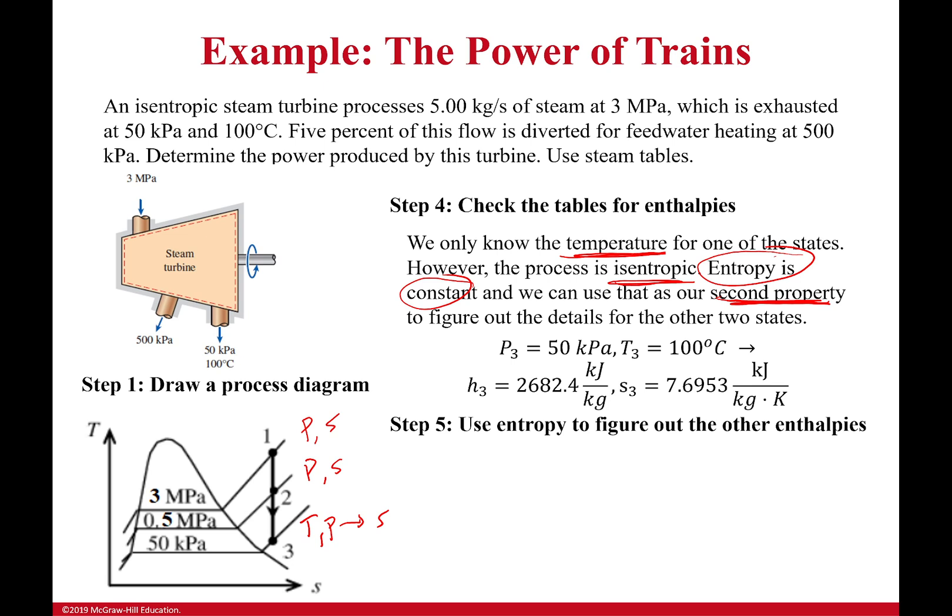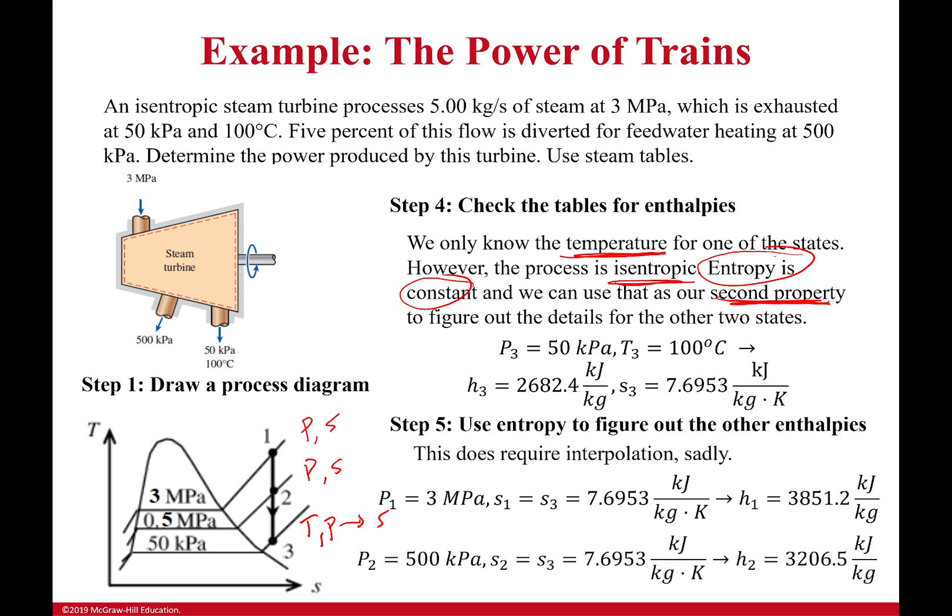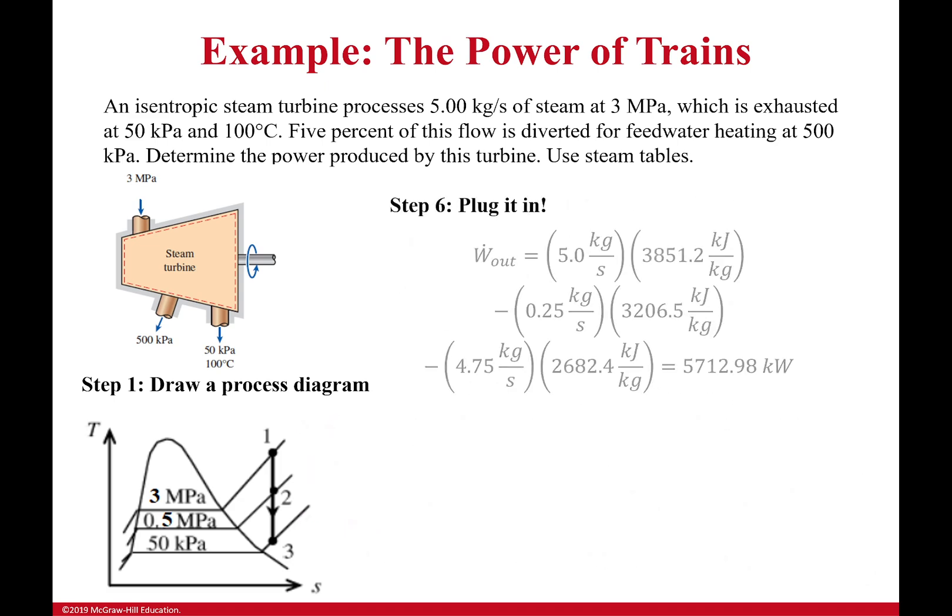Here we are. So with that, I can get my enthalpy for both of those. I'm going to have it interpolated for you here. I use the pressure which was given in the problem statement and the entropy to find this. And once I have all these things, I said to plug and chug. I had an equation for it. I plug in each of their mass flow rates and I multiply that by the enthalpy of each of those to then figure out how much energy is flowing in and out of my system. The difference between those two is my power, which I solve for right here. And we've got it.